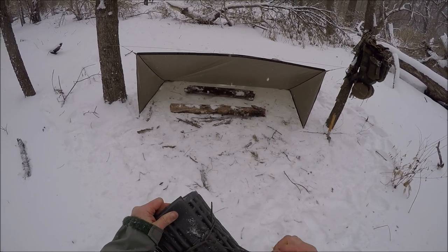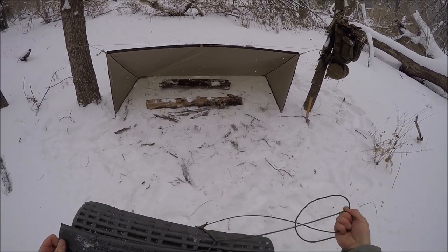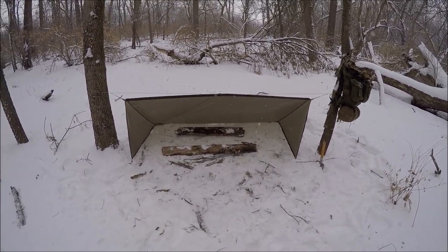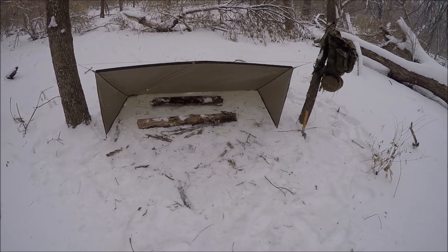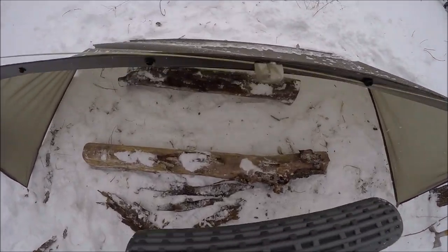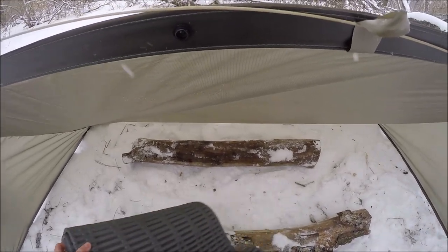We got that done. Sleeping pad, just a Ridge Rest. This is gonna help keep me on my sleeping pad.